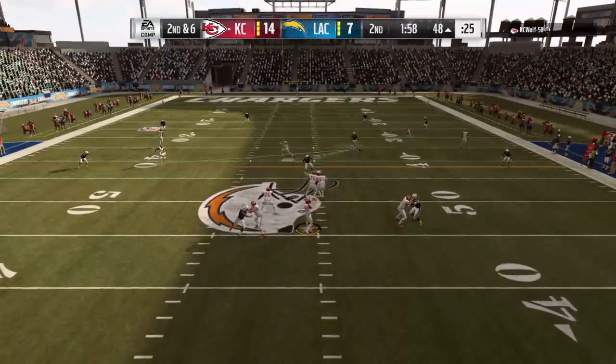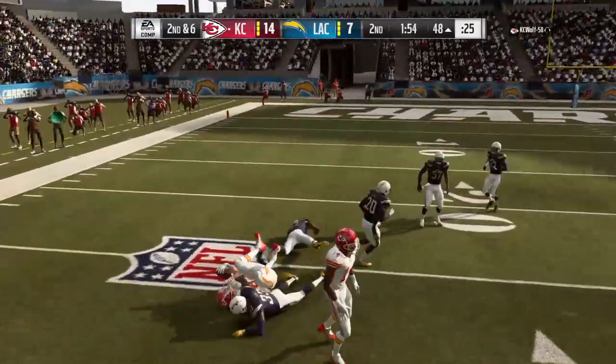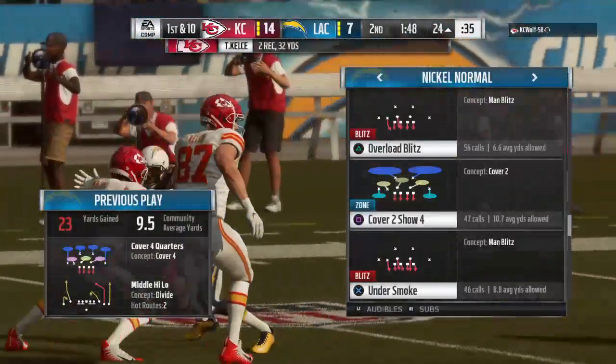Mahomes to throw on second down. It's Kelsey on the ground. And he goes down, but not before getting this inside the 25. 23 yards on the play.